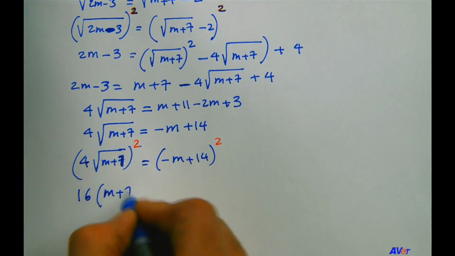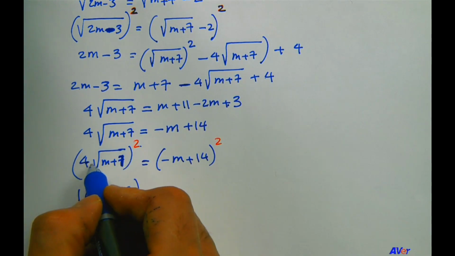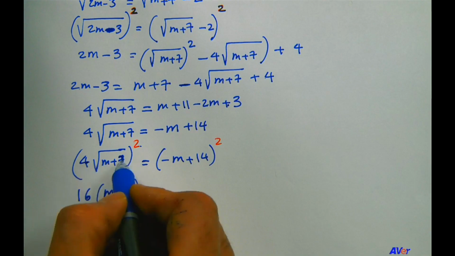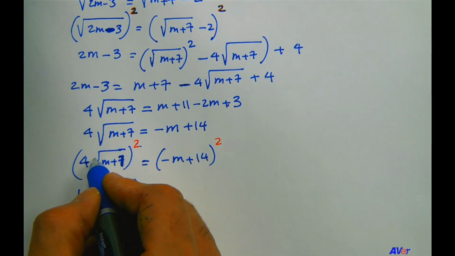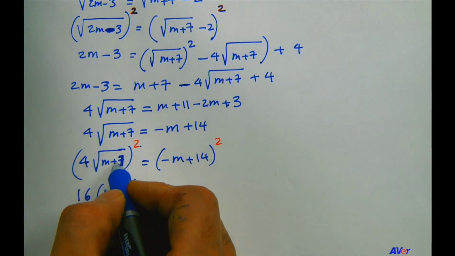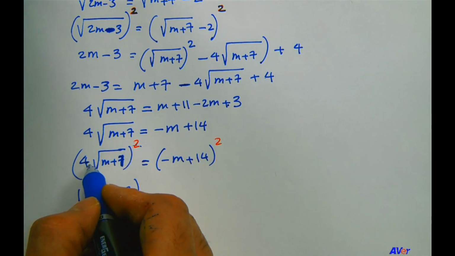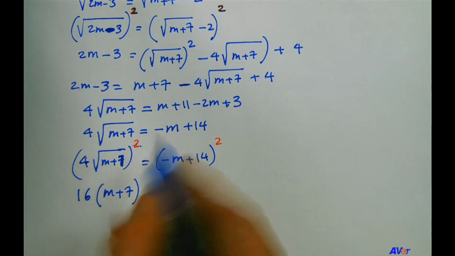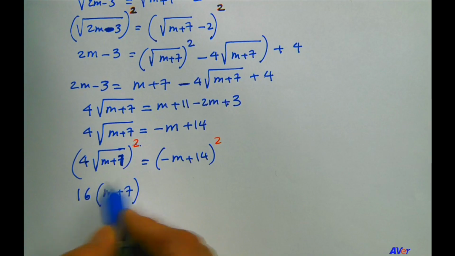Right? If everything is being multiplied on the inside of this parentheses, then the power distributes itself to them. But if you have 4 plus that, we could not do that. We can only distribute the power if the terms on the inside are being divided or multiplied. So in this case, we could do that: 4 squared times m plus 7.